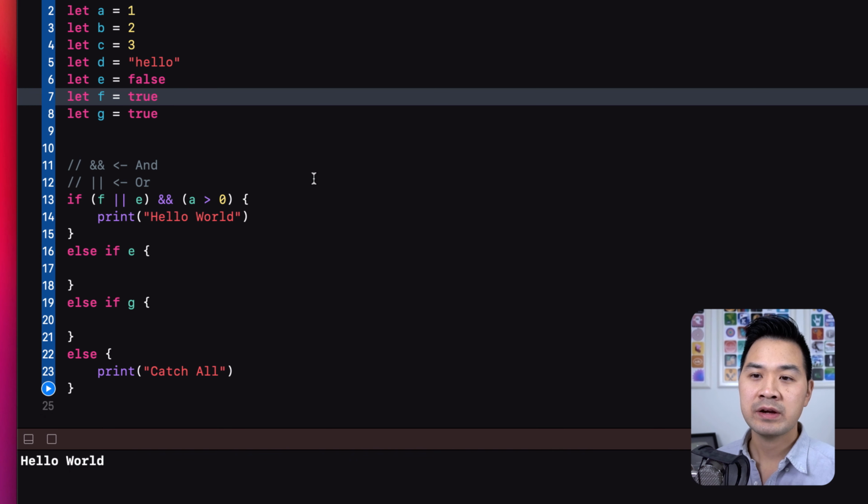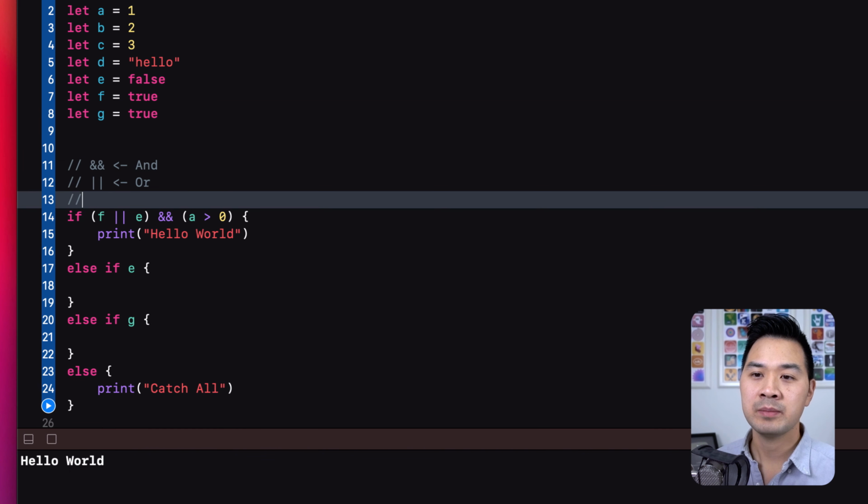And aside from greater than, here are a couple others you can use. So greater than, less than, you have greater than or equal to, and you have less than or equal to. And then there's equality. With equality, you don't use a single equal sign because that's for assignment. As you can see up here, we are assigning these values into constants. To compare equality, you use a double equal sign instead.